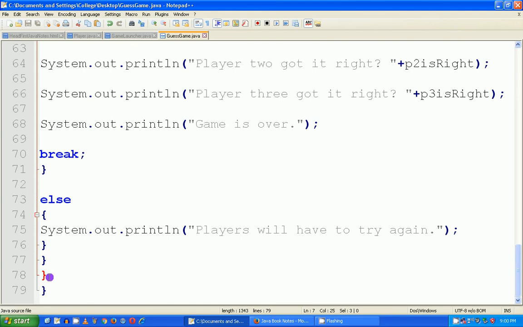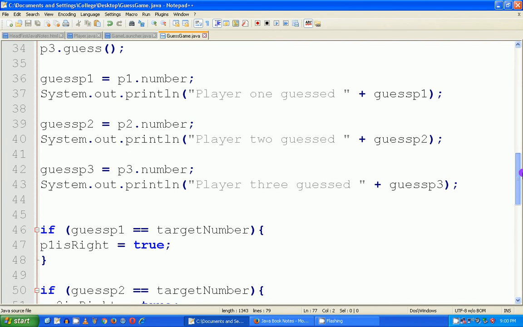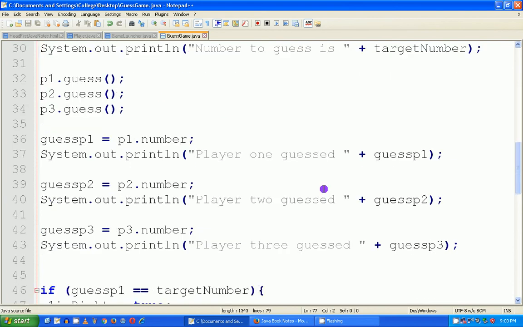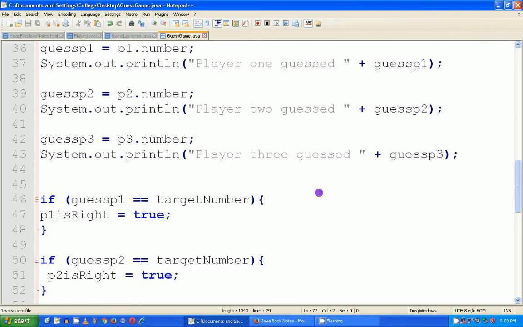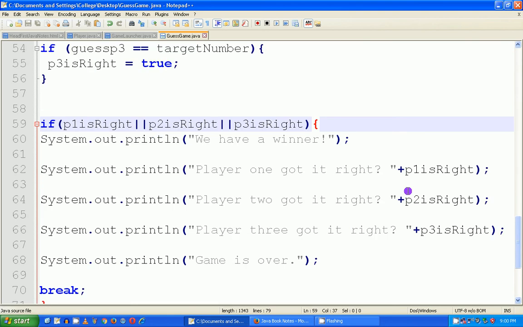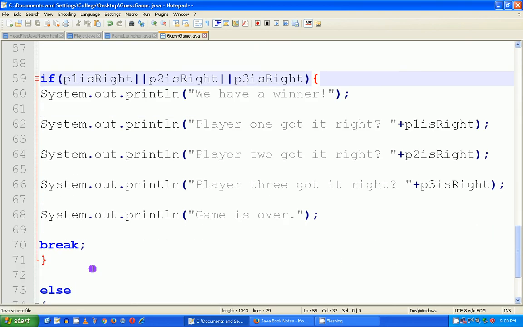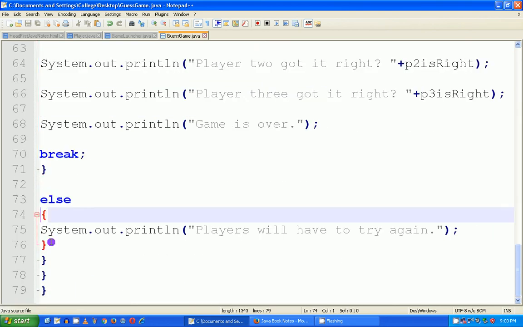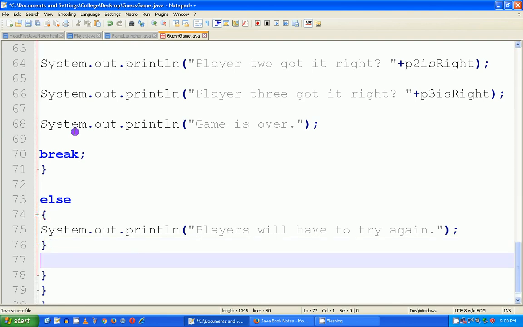Okay, there's that. I'm going to click this one, see where that highlights. That's the while loop. Because if I have any of those placed in the wrong area, not matched up to a pair, then it won't run right. There's a pair, there's a pair, there's the pair for that if condition, and there's the else. So far it looks like my pairs are good. So let me hit save on all that.